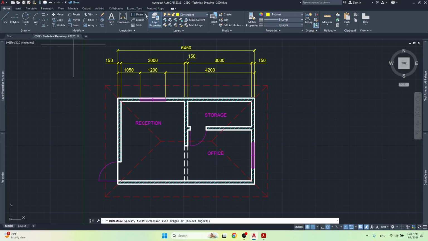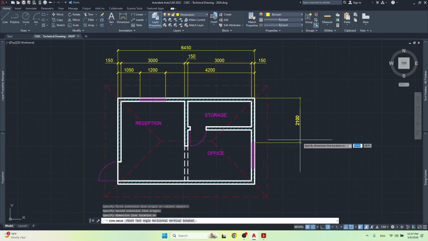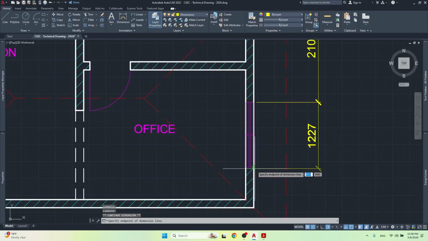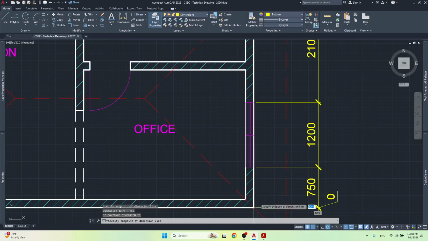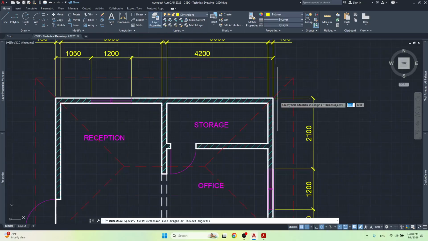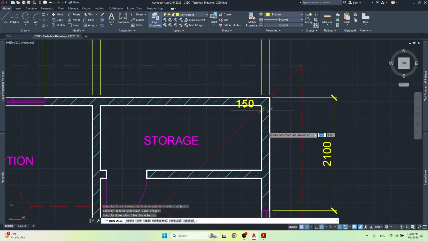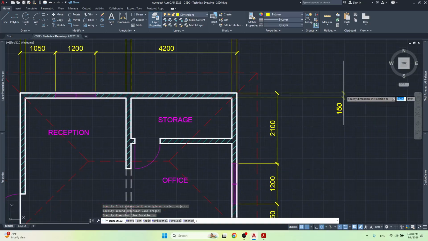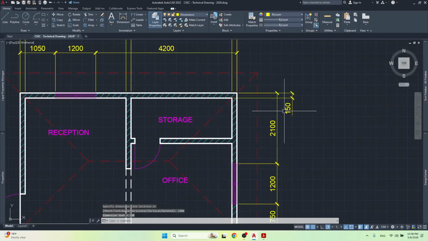So let me do the other side real quickly. The last time I did a drawing like this, I did not do it all the way around. You don't have to memorize how far I'm putting my dimension line. This is just my preference, just what I came up with. So we have those wall thicknesses. Let's put this 1800, flip it on the other side. Wait a minute. Move with leader.